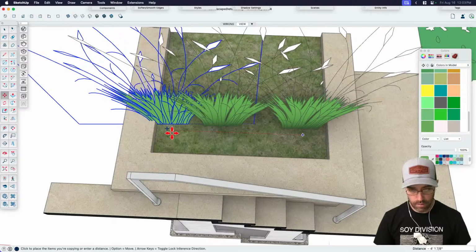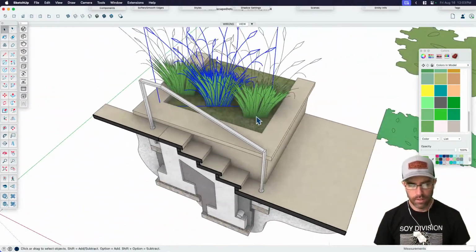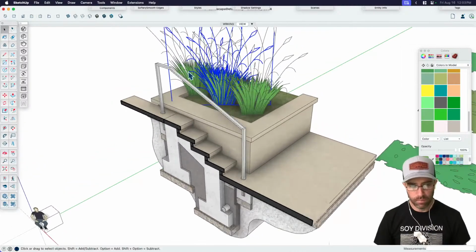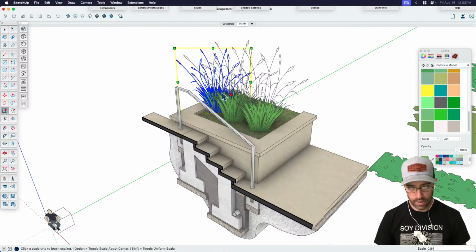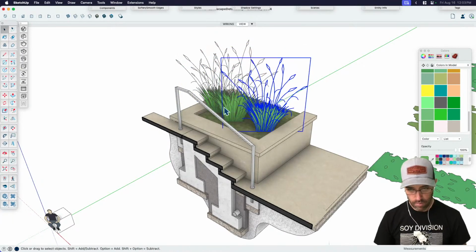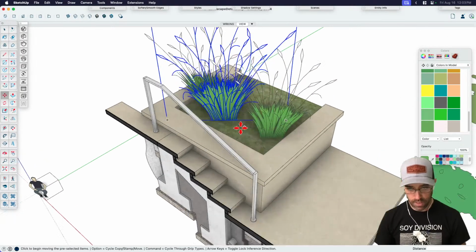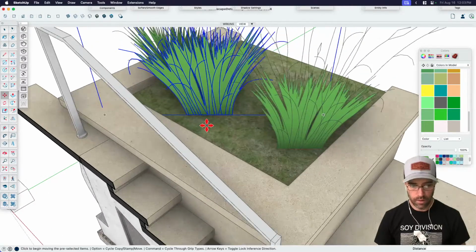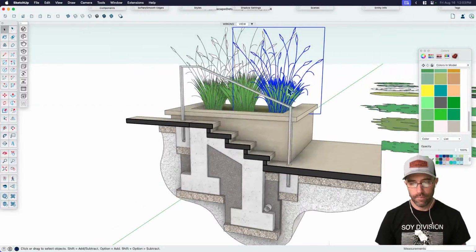Depending on the angle I want this to display, I may change that a little bit, but I can also just tweak it, scale these ones down, maybe even mirror one of them, so that they don't look exactly the same, even though they are. A little bit of variety, not a lot.